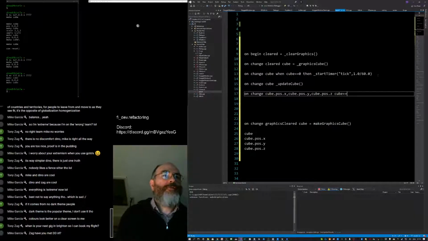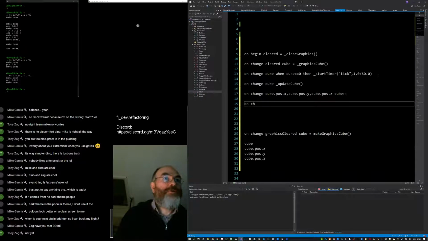On update cube, right? And then I can say on change tick, cube.pos x plus plus.